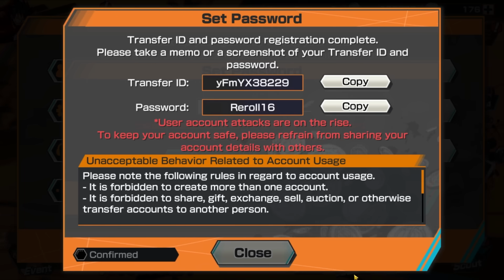Once you do claim the account, make sure you change the password. You would do that by going exactly where I went. You go to the transfer ID place again and just change the password. Otherwise, anyone watching the video will be able to log into the account. If you get it, you have to be the first person to change the password in order to really make it your own account.